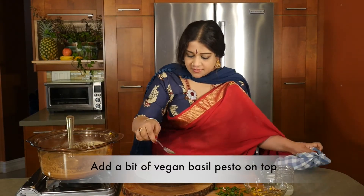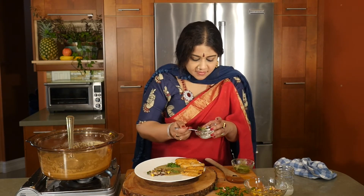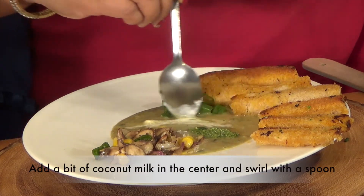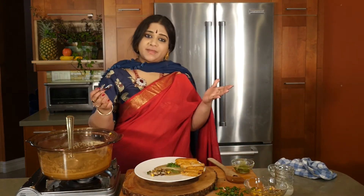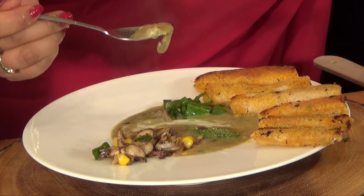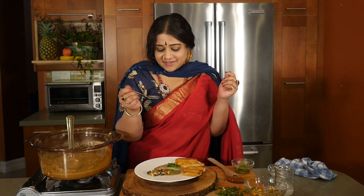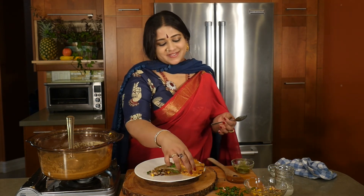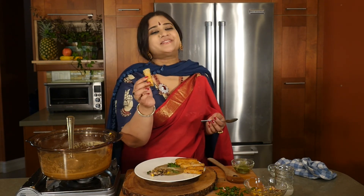Since there is not too much balance there, I want to take some coconut milk or coconut cream and add it right there in the center. So there you have it — a beautiful bisque, as if you're dining at a little place in the French countryside or in a high-end Michelin restaurant. Until we meet again in another episode of Home Cuisine, while we explore flavors of the world, this is Priyanka.